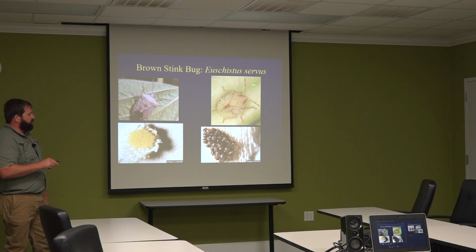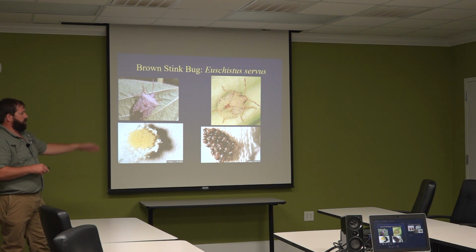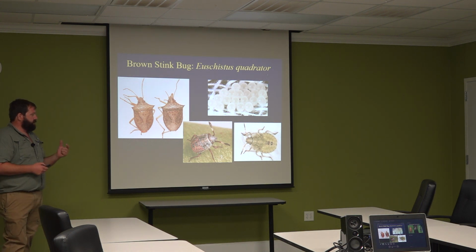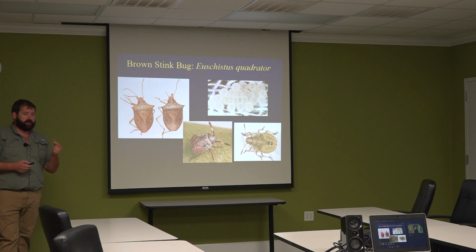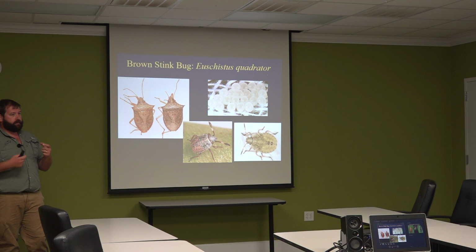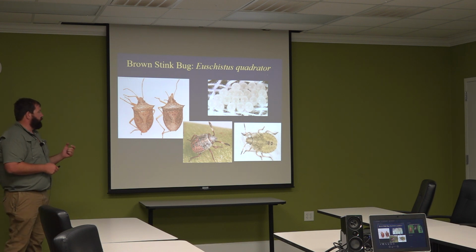And so the immatures, there's not many other stink bug species that appear similar to this as far as immature-wise. And so when you see something that looks like this, it's going to be a brown. This is quadrator. Quadrator's got the pointy shoulders. So if you actually catch a quadrator and you pinch it, it's going to stab you. And so, you know, these are really an easy one. When you pick it up and you grab them by the shoulders, it's going to poke you. It's probably going to hurt.